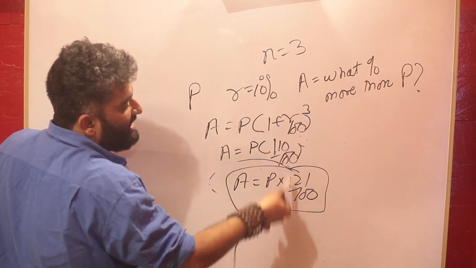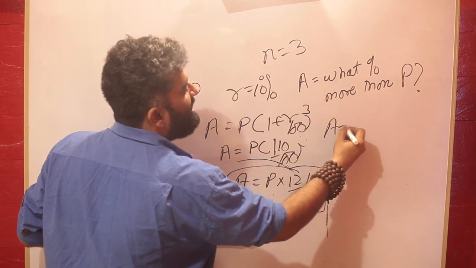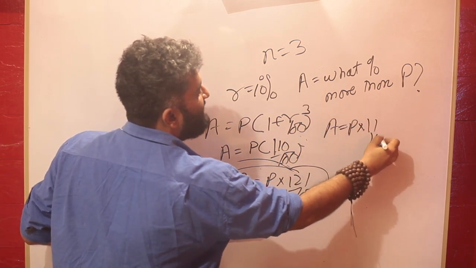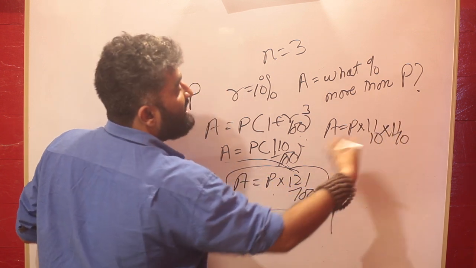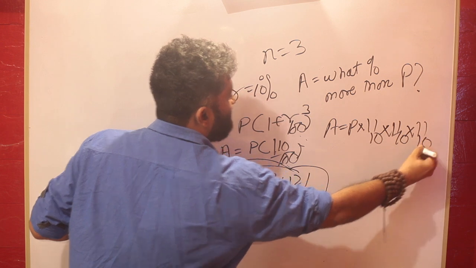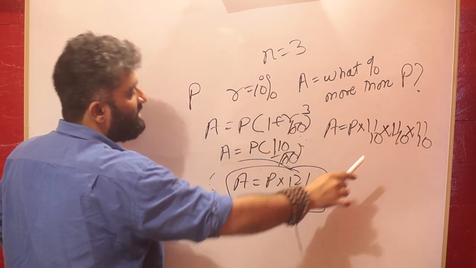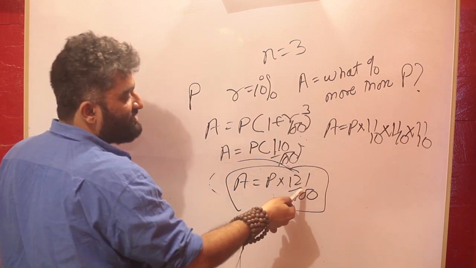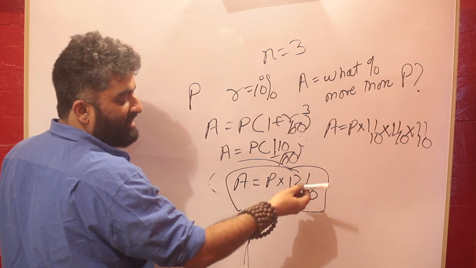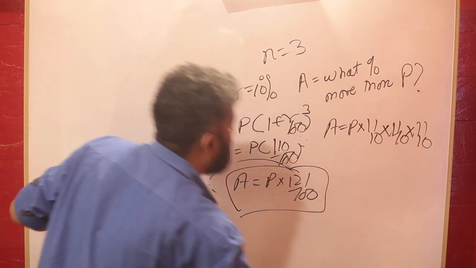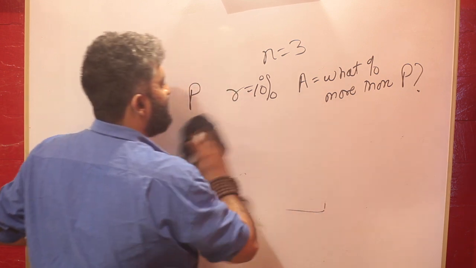So by squaring or by understanding successive multiplying factors also you would have got the same thing. Amount is P into 11 by 10 after 1 year, and amount is another 11 by 10 after 2 years, and after 3 years it would be another 11 by 10. So we're trying to connect the formula with the multiplying factor method also, right? But in any case, let's say you got this 21%, which is fine for 2 years, right? But for 3 years, the calculation would have become difficult. So how can we make our life easy? By using the successive percentage change formula, right?